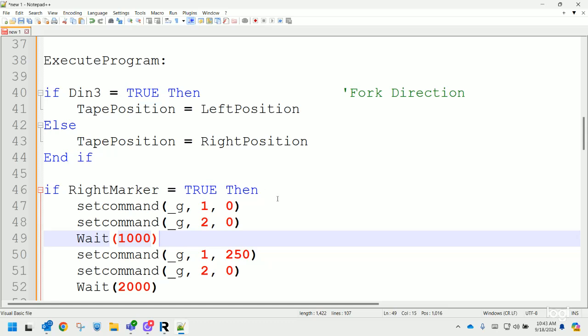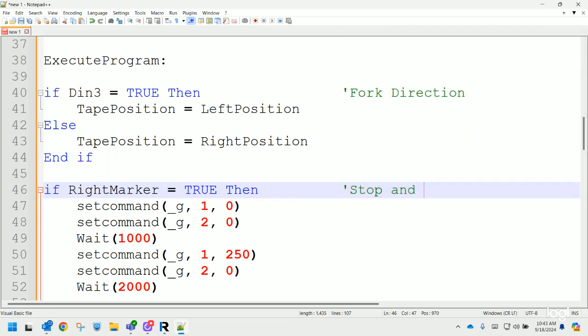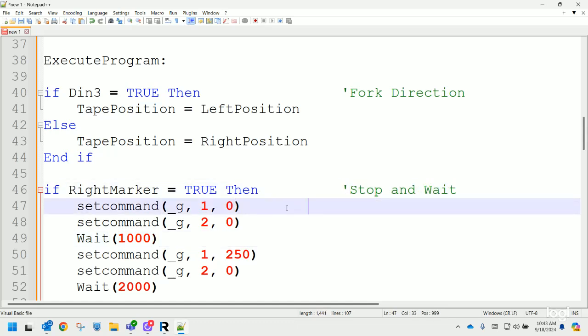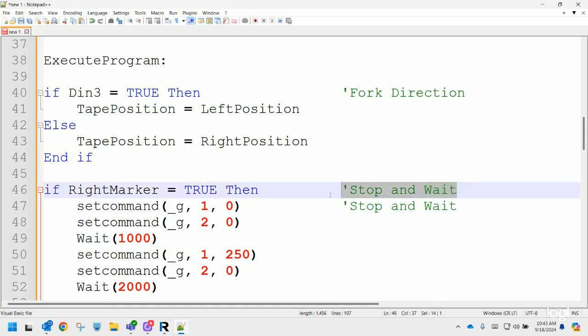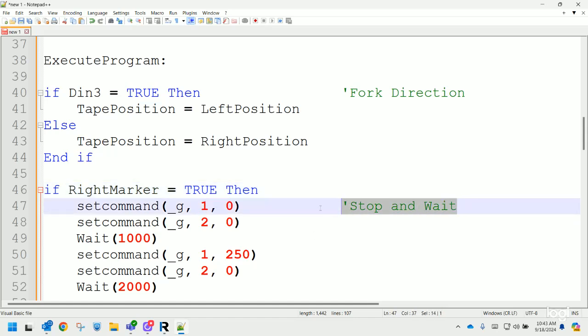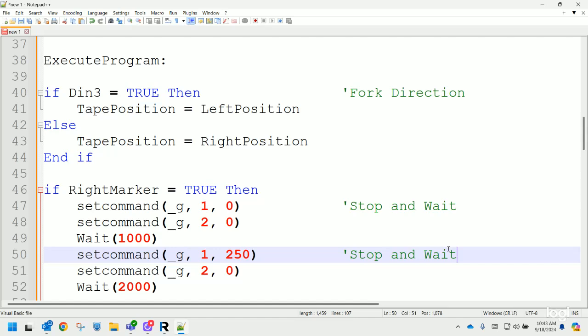So basically, when the right marker is true, stop and wait is what's happening. This is my stop and wait. Once I've waited sufficiently, I'm going to drive off that strip.